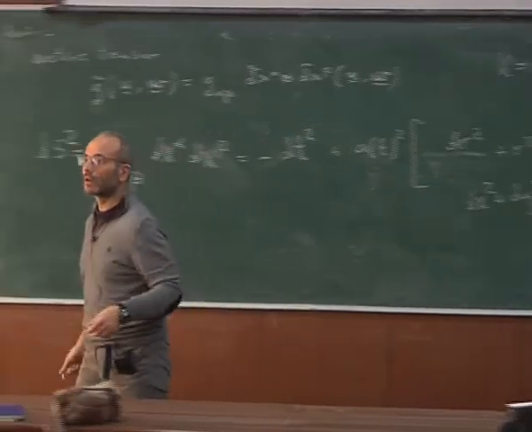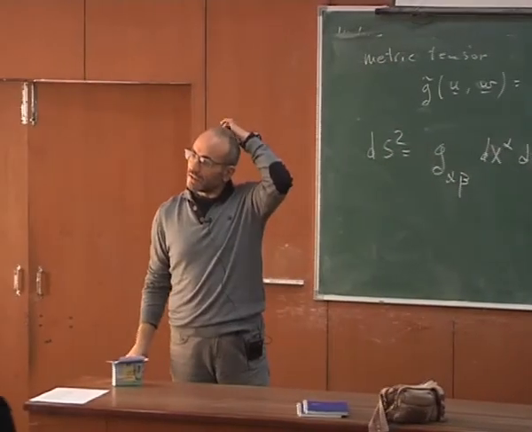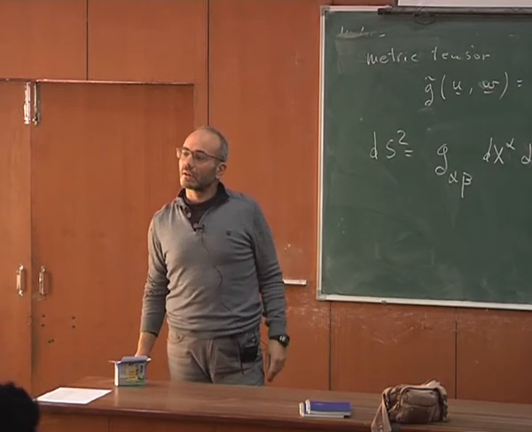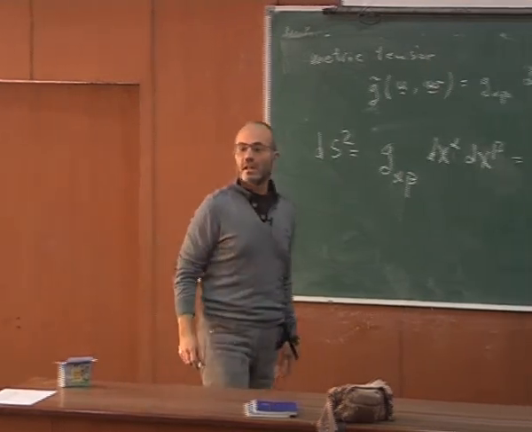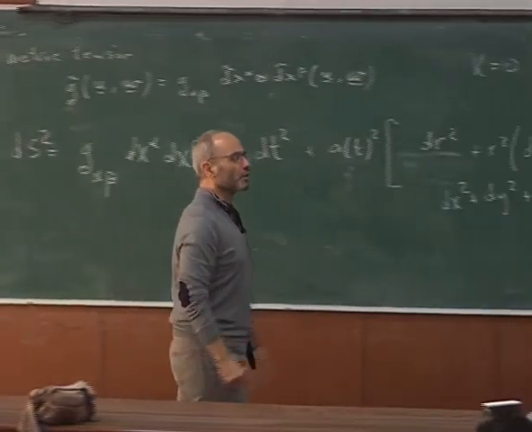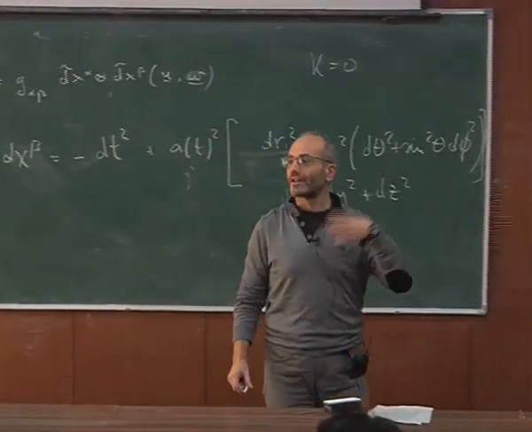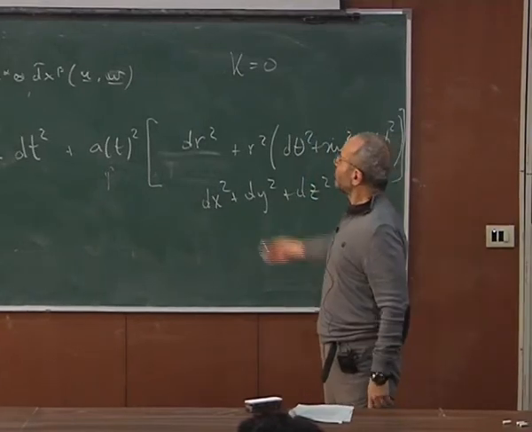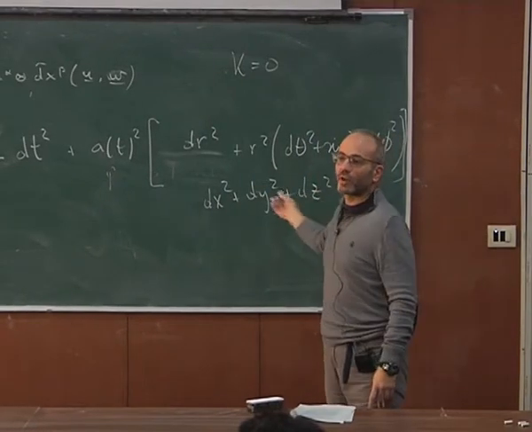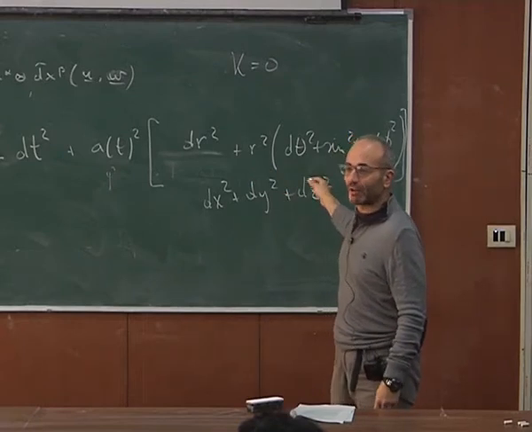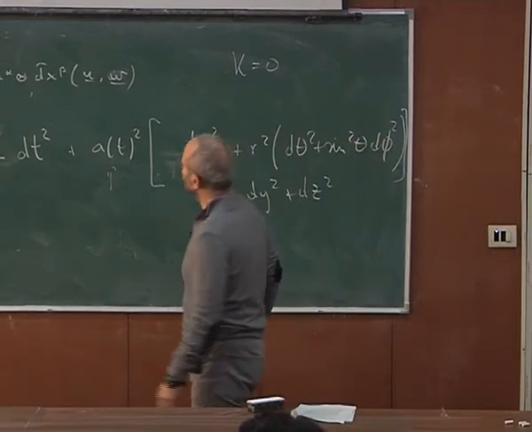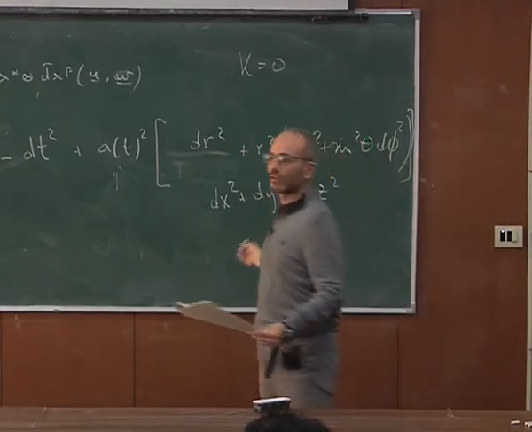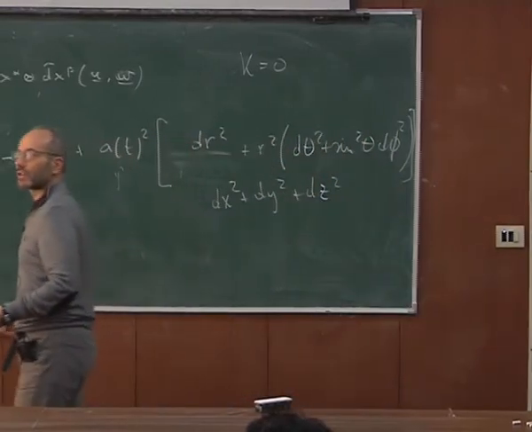Antonio, this metric is homogeneous and isotropic. Yes, but this is only for the co-moving frame, fine? Because you choose a preferred time. Yes, exactly, this is a good point. Of course, we are in general relativity, so we can change coordinates as much as we want. In principle, one could choose coordinates for which this doesn't look at all like this, although it's the same manifold. So yes, we can choose coordinates for which the metric looks like this.